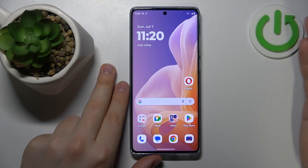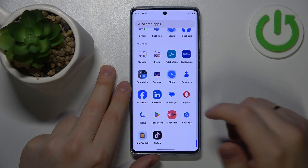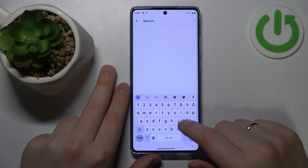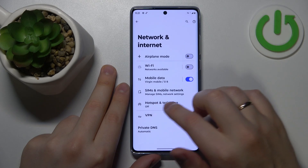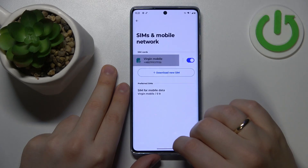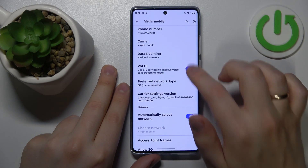If that was not the case, you can also try switching off phone call enhancement options such as VoLTE calls. In order to do that, simply launch your device's settings, go into the Network and Internet category, then continue by opening SIMs and Mobile Network, select the SIM card you are having issues with, find the VoLTE toggle and switch it off.